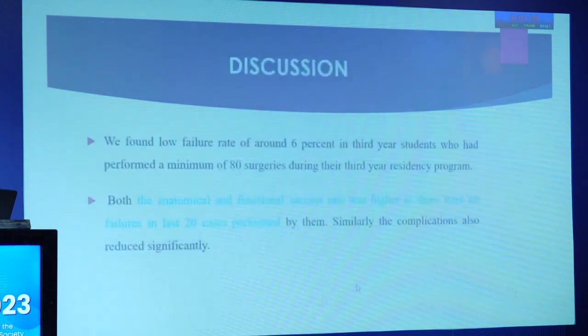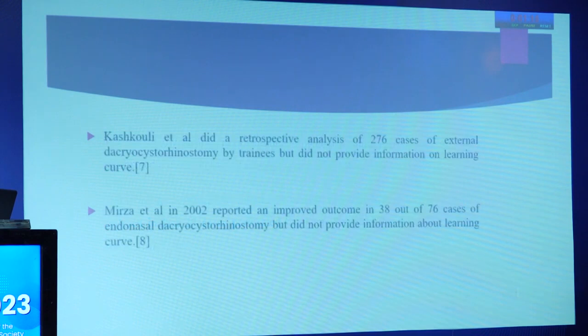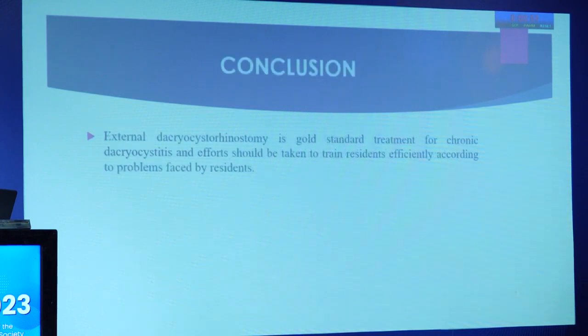So we can simply conclude that whatever the anatomical and functional success rate is, if any resident gets 20 cases, a few steps reduce, then the next 20, another few steps reduce. And what we can recommend, there are many discussions and studies previously done by other authors showing various numbers of surgeries that should be performed to achieve a better anatomical success rate. We recommend in our study that after doing 40 to 50 surgeries, the complication rate is significantly low as compared to the first year's.